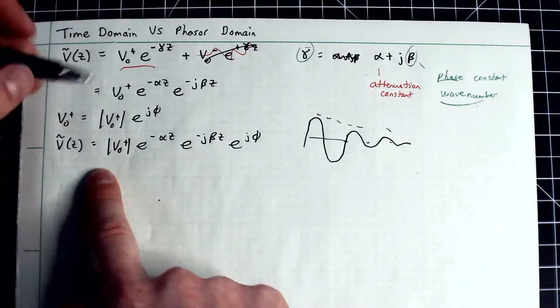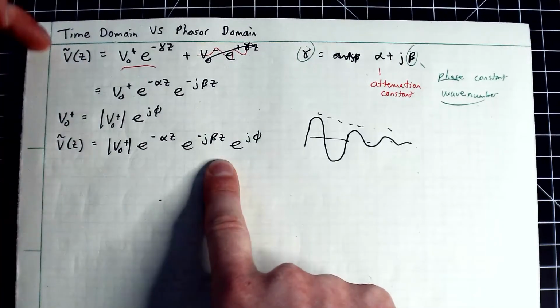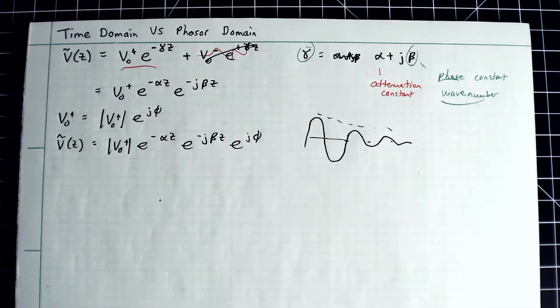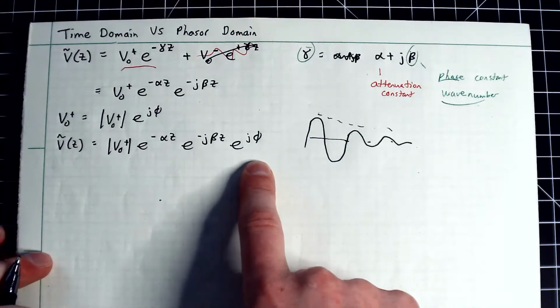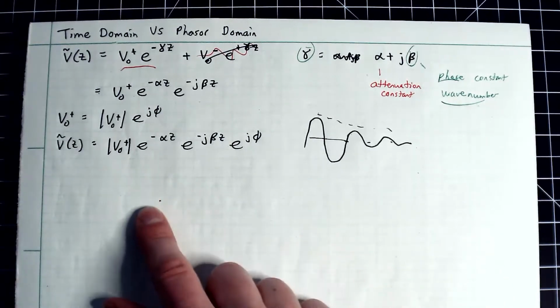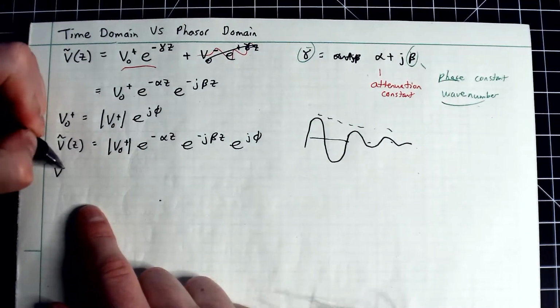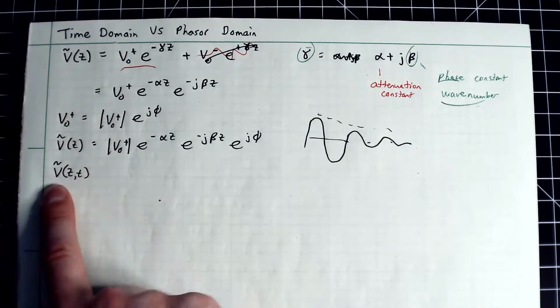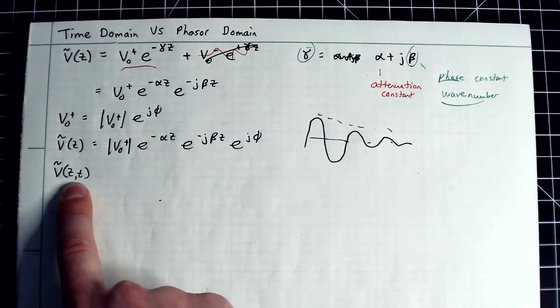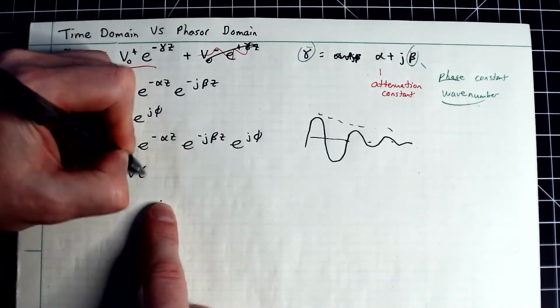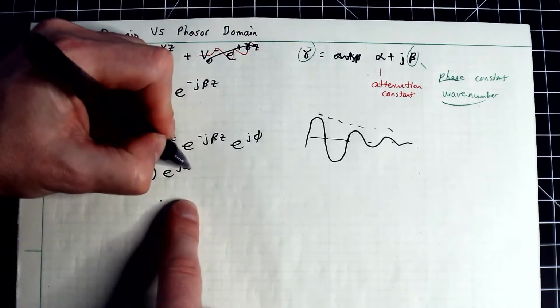But anyhow, so we're now back to this thing here. So notice this is just a rewrite of this expression up here, but it's still got all these complex numbers in it. So how do I treat that as a time domain signal? So the thing to remember is every phasor technically is a kind of a time-ish, domain-ish signal anyway, but by convention we just sort of ignored the t. So I'm going to write this as the following. So it's a phasor in the sense that it's complex, but it's going to have a function of time added to it. And I'm going to write it as simply v of z times e to the j omega t.